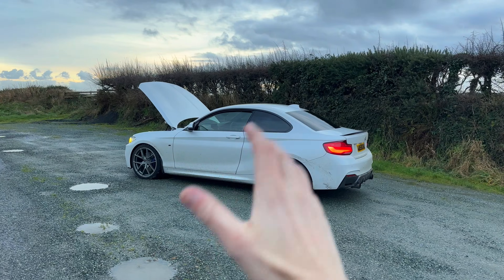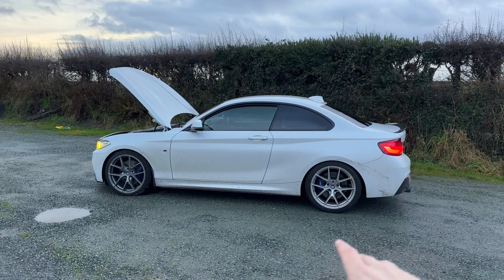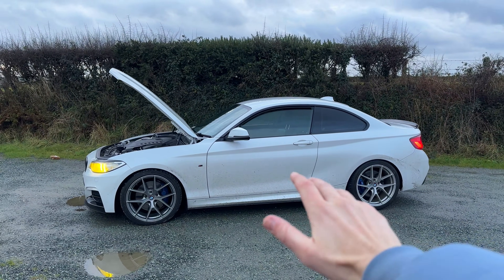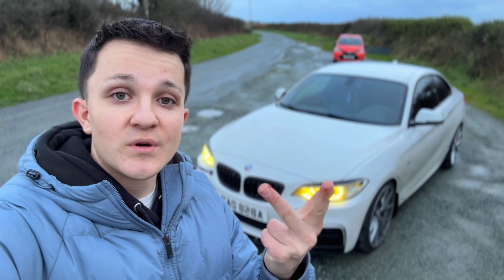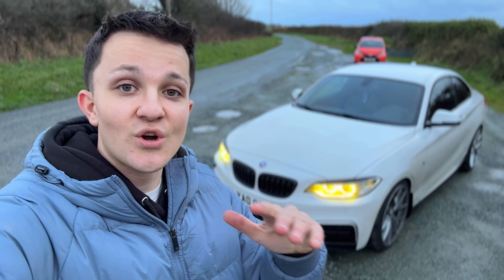That's not to say this car can't get oil starvation on track — if I went to the Nürburgring with minimum oil, I'd be surprised if it didn't show signs of oil starvation. Now I'm going to share my personal experiences on track with both my two series — the M240i and my previous M235i. I'll share how I actually tracked my M235i more than this car and suffered zero oil starvation issues. Just to note: my N55 had no rod bearing upgrades, no baffled sump, no dual pump conversion from the S55 motor — it was a completely stock engine.